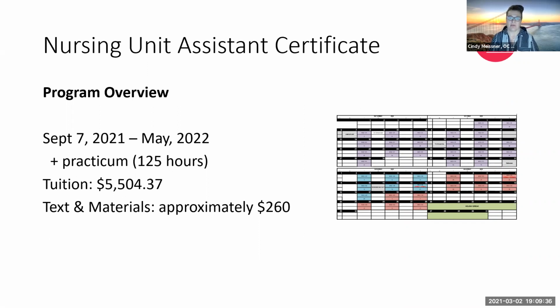At this point, Okanagan College hasn't made a formal decision as to how this program will be offered this fall. We plan to advise all our applicants and our registrants how the program will be offered by later this spring. One option is that we will offer the program the same way as we have been this past year. And that would be online theory for 2 evenings a week and then Saturdays on campus.